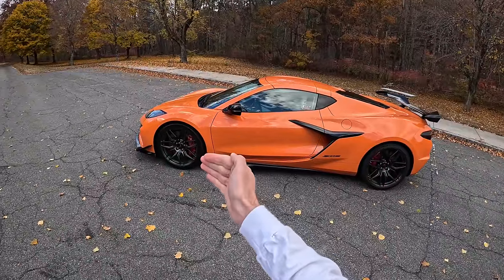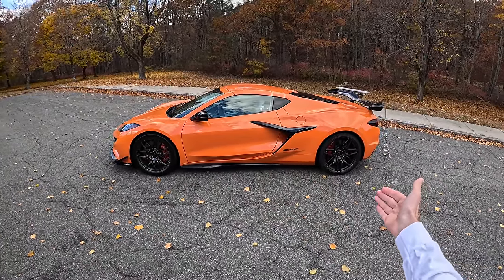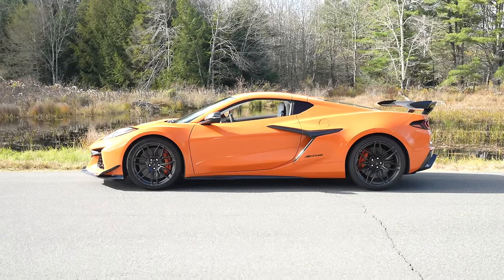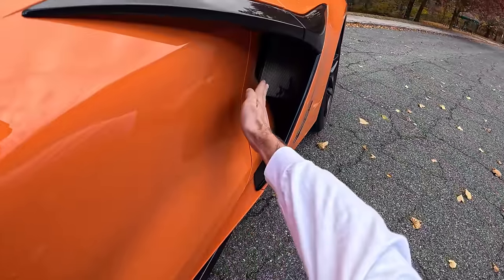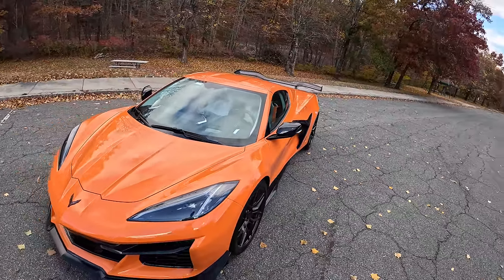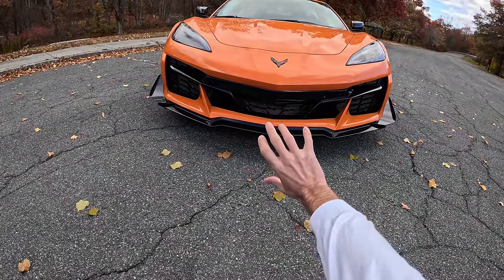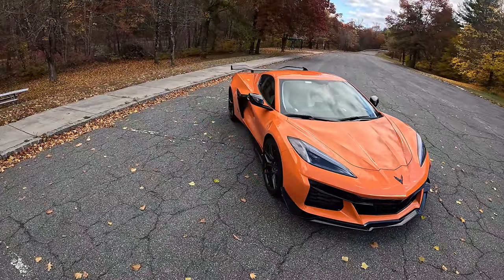And if you have a front engine setup with a 50-50 weight distribution, well, you're going to start getting light on that rear end. So now this is 60% weight in the rear, helping push all that power down to the ground. But that means lots of cooling needs to be introduced into the Z06. It needs a lot more cooling than the standard Z51 with its pushrod V8. So there's actually extra cooling up front, right in the center. And they've even made the transmission a little cooler to handle the additional torque.